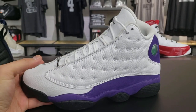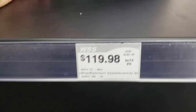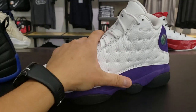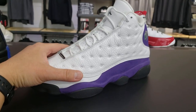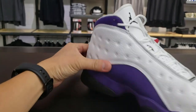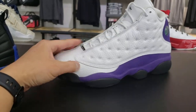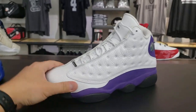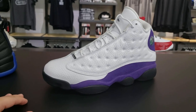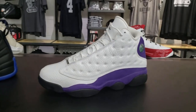We know these have been sitting, but this is gonna surprise the hell out of you guys. Look at this — I haven't even seen these at the outlets for that cheap. This is cheaper than the Nike outlets! I do have the atmosphere gray colorway and love the silhouette, and I have a bid on StockX for the Bred 13s. But I'm not a fan of this colorway — the Lakers 13 — still, I'm a fan of that price. That's just amazing. I'm gonna check if they have a full size run.